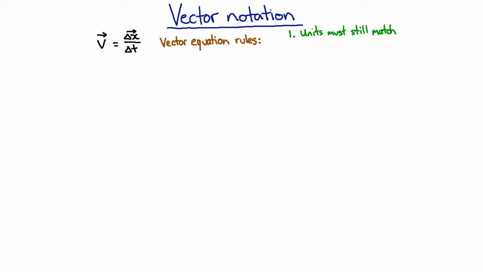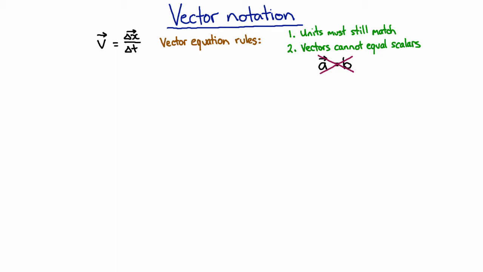The second rule is you can't have a vector equaling a scalar. So if I had some vector quantity, I don't even know what it is, A, and I said, oh, that's easy, that's just equal to B, then you'd look at that and you'd say, all right, I know how big it is, but what direction is it? There isn't enough information in this equation in order to figure out what direction A should be, and so that's not a valid equation. You can't have a vector equaling a scalar, and in exactly the same way, you can't have a scalar equaling a vector, so that's always wrong.